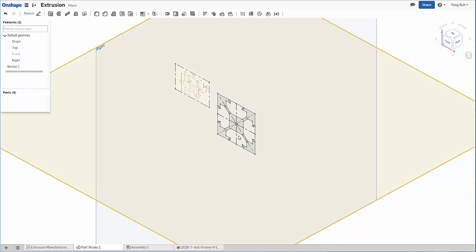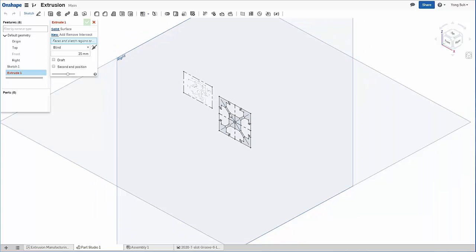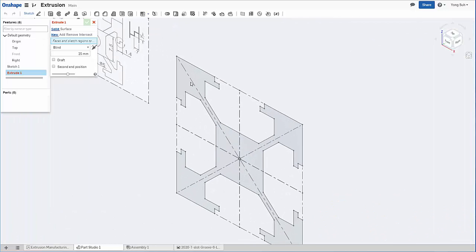Alright, so you need to extrude this. So the extrude feature is right here. Extrusion can either add the material or subtract the material from the existing body. Since there's no body here, all we need to do is to create a solid body. Of course, you can create a surface body here.